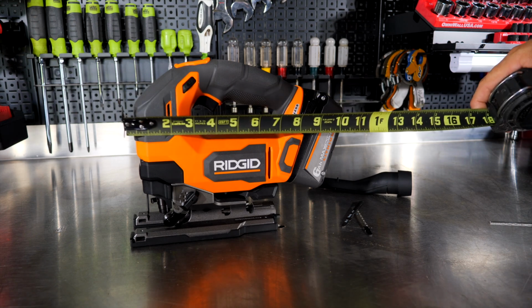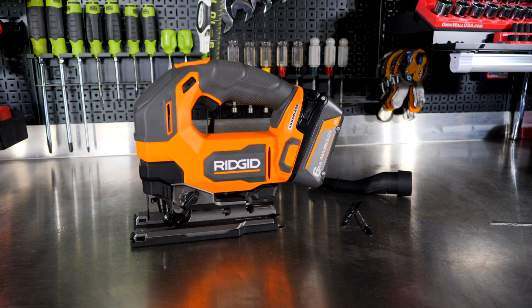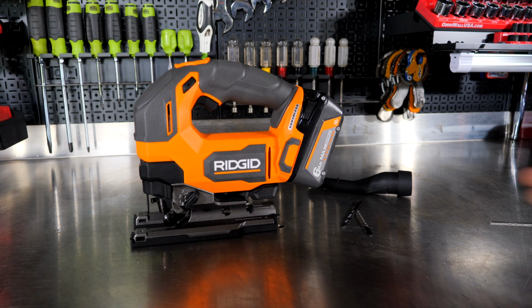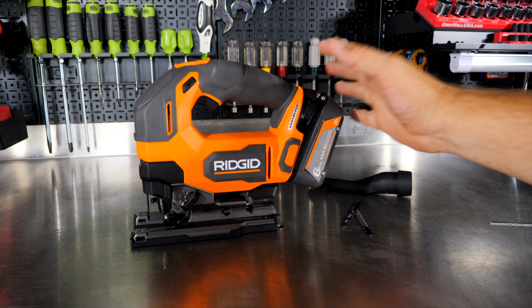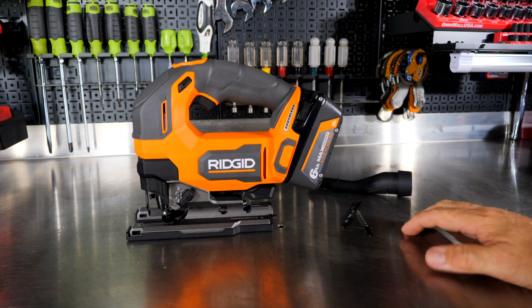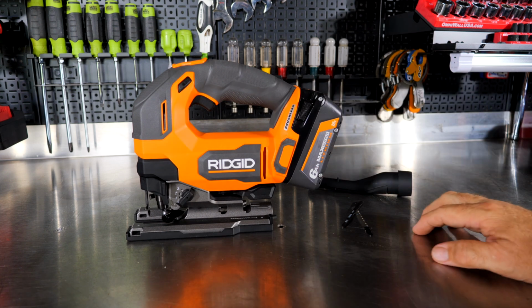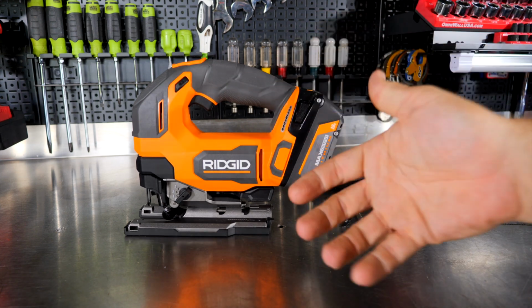As for size of the tool with the battery on there, you're looking at about 10 inches long and a little over 8 inches tall. Now, obviously, you could slim that up a little bit if you wanted to use like a 2 amp hour battery. To me, on a jigsaw, it's really not becoming cumbersome to run a 4 or 6 amp hour battery. Those are going to be the same size anyway, and it's not that much bigger than a 2 amp hour, and it's not something you're really carrying around.